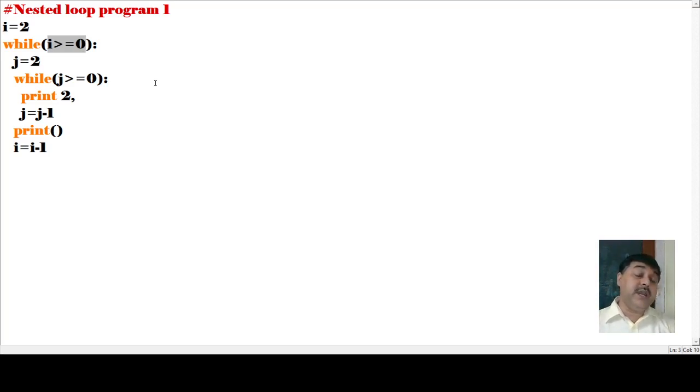Then it checks the value of j again. Now j will be 0 minus 1, which becomes minus 1. So minus 1 is printed. As it compares, is j greater than or equal to 0? No, so it quits the j loop. Now it looks at the i loop, and i is decreasing. In the same pattern, the value of i will keep decreasing.